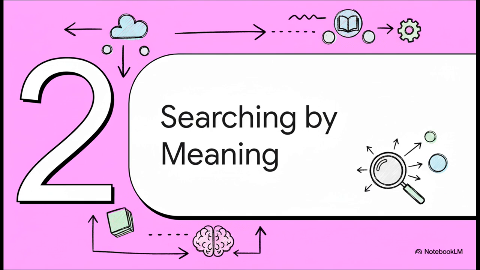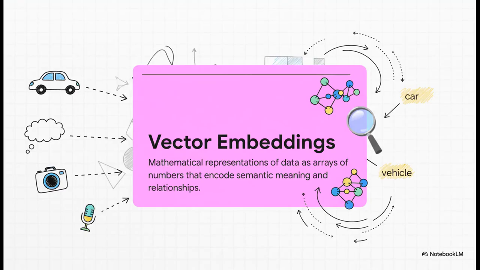Well, the solution is actually incredibly elegant. The whole thing kicks off with something called vector embeddings. The best way to think about this is like a universal translator for ideas. It takes anything, a word, a whole sentence, even a picture, and turns it into a unique numerical fingerprint, a vector. In this new language of numbers, concepts that are similar, like car and automobile, end up with very similar-looking fingerprints. That's how the machine starts to understand relationships.